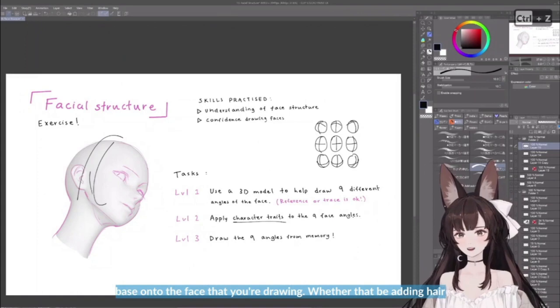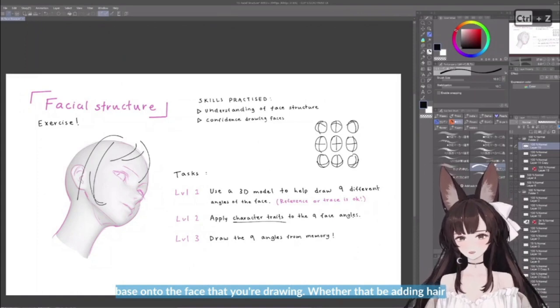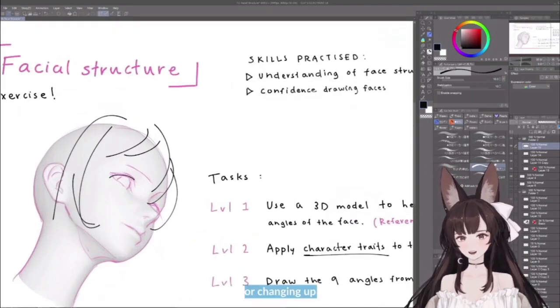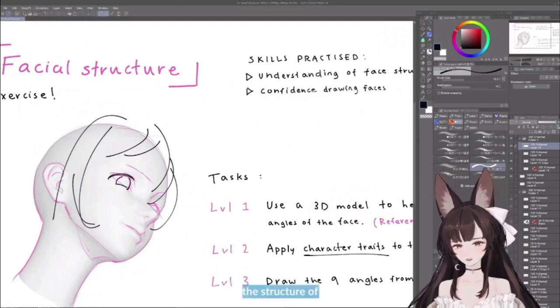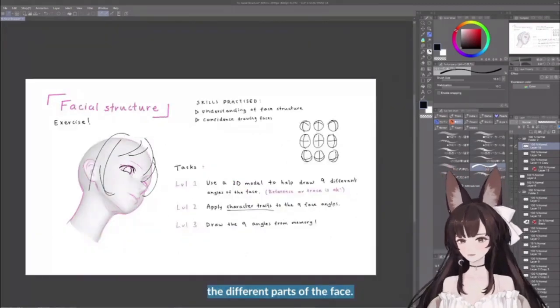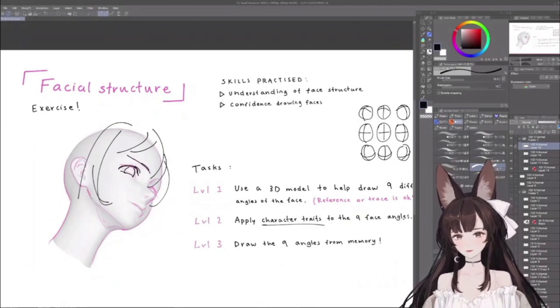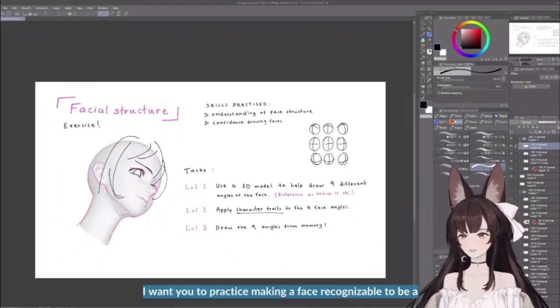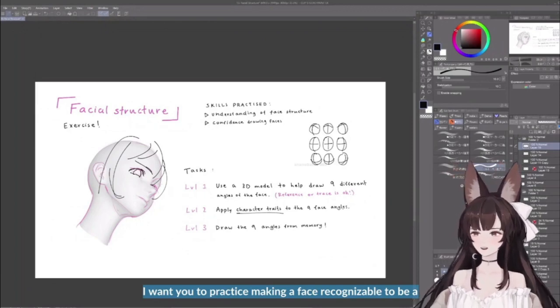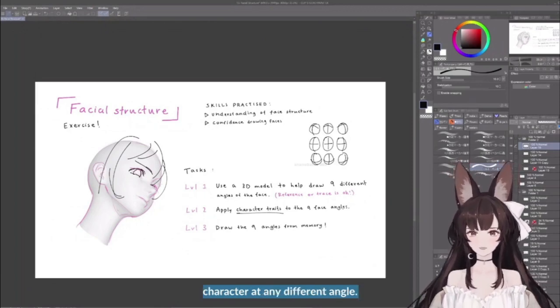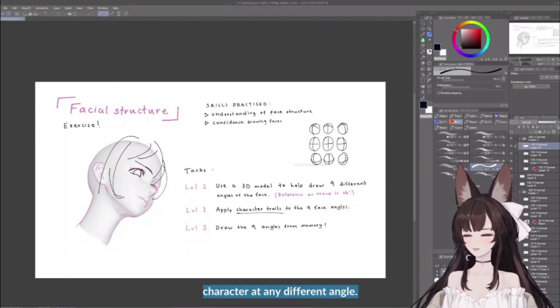Whether that be adding hair or changing up the structure of the different parts of the face. I want you to practice making a face recognizable to be a character at any different angle.